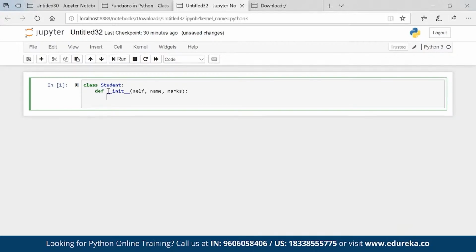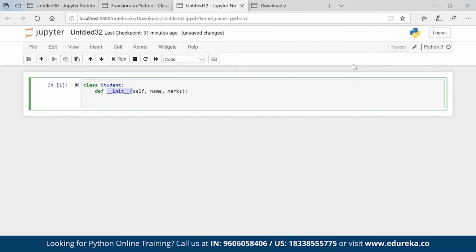So we are creating a function inside a class, and this method is known as a constructor, which is helping us to initiate the instance variables. This is my instance. In this instance I have variables called name and marks. That is how the syntax is. This is how we call the constructor: init with double underscores on both sides.